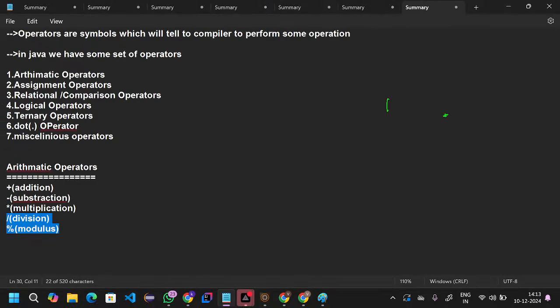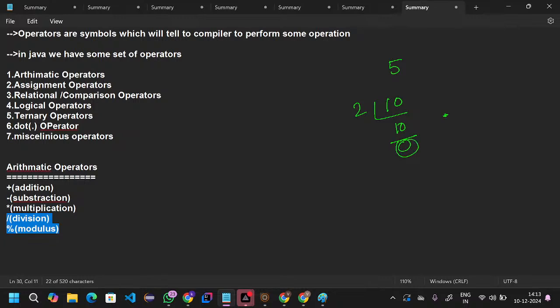If I take 10 divided by 5, normally I would say 5 twos are 10, and the remainder we get is 0.